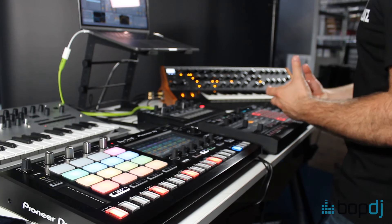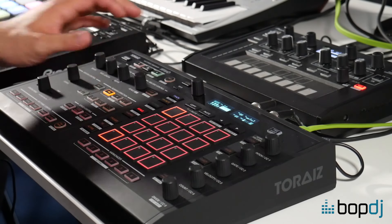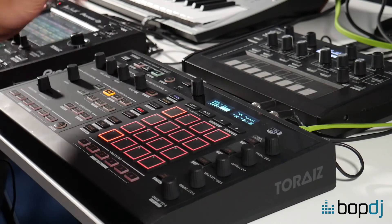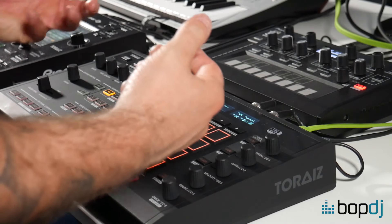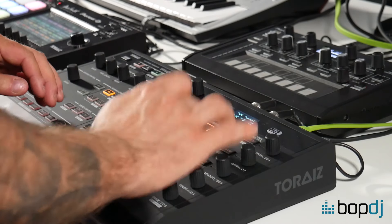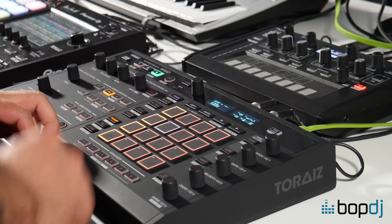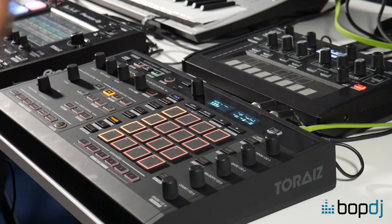Really nice low kick. Now there are two ways of doing this. You can select play and record. Always remember to turn record off once you've done, because I'm the worst for it — jiggling around and then all of a sudden you've got a load of weird sounds coming in. So that's now recorded in a kick drum. If I go to my trigger, I can see where this has been triggered. Or you can trigger it very simply just like this. I'm going to keep this a very basic 4-4 kick, but that's another way of getting your sounds out of the Squid and getting things triggered.